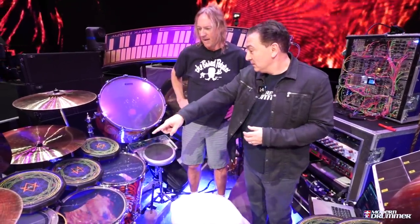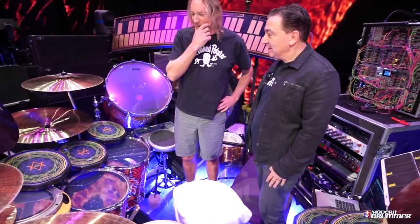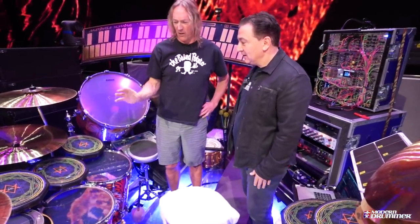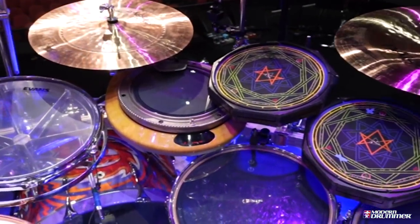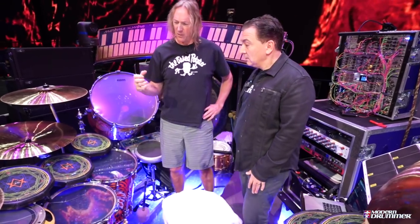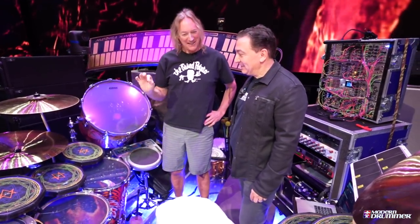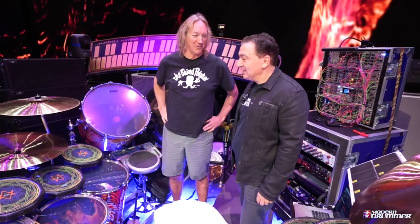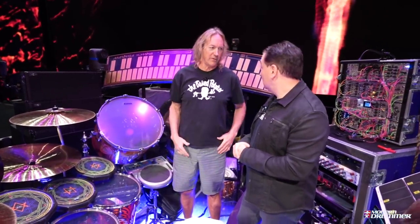Then we have the wavedrum — yeah, the old classic original from the early 90s. They make newer ones, but I got attached to this one. It's more analog, has a little more character — it's FM synthesis with algorithms you can manipulate. It has more punch, which I need to get over Adam and Justin's volume. The sounds are kind of tuned, so you definitely have to tune them to whatever key we're in.